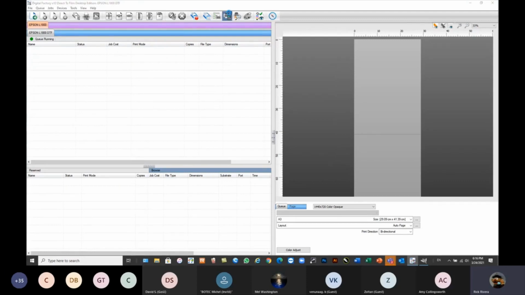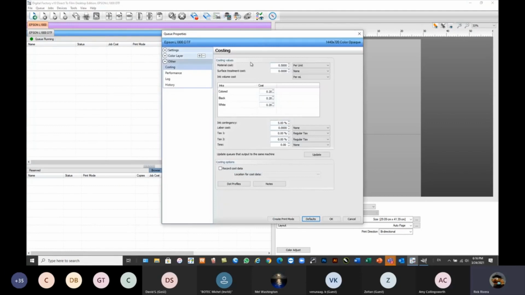We also have our costing tool. In our costing tool, you can add in your material cost. For surface treatment, I typically use the cost of the powder, and I try to break it down as best I can to create a value for that. And then you have your ink cost.